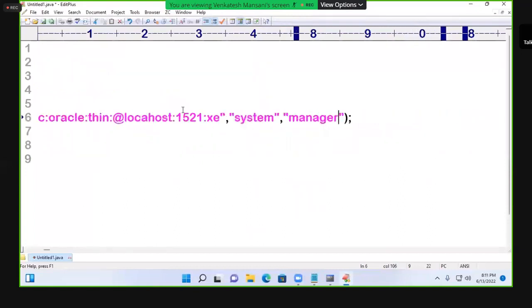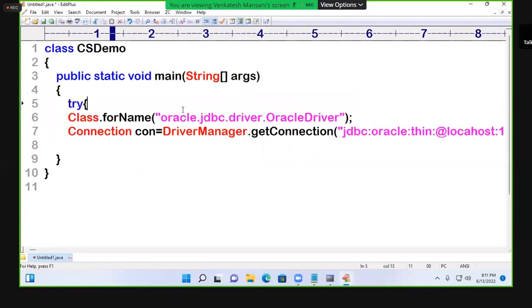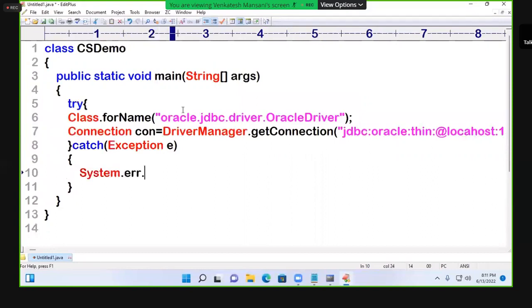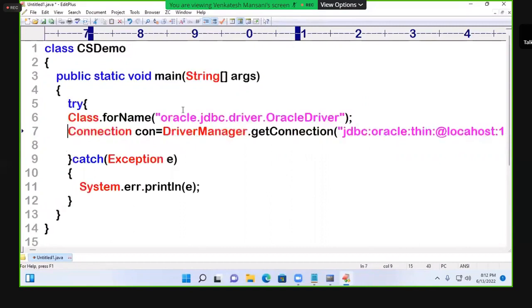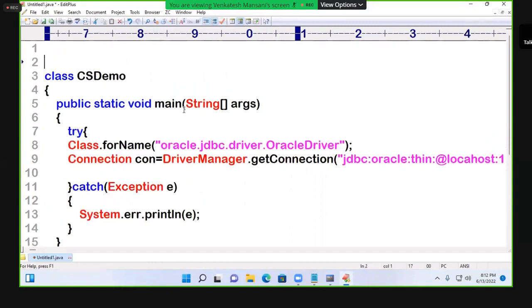Password: manager. With this the connection is established. All methods throw exceptions, so how to handle? try-catch blocks. Otherwise, you can also write printStackTrace. What is the difference? The line number is also printed.